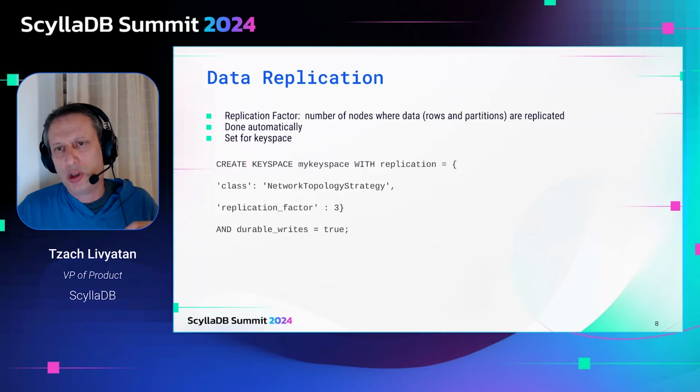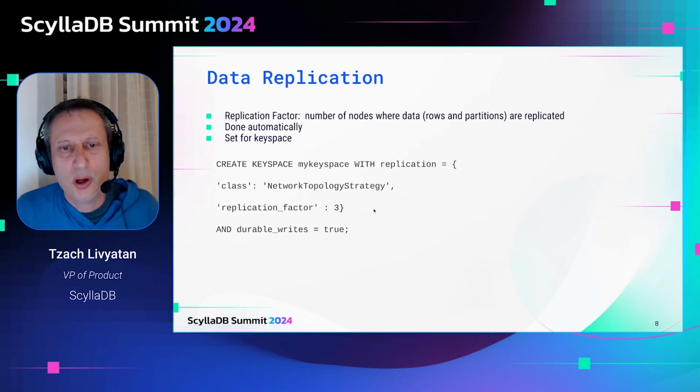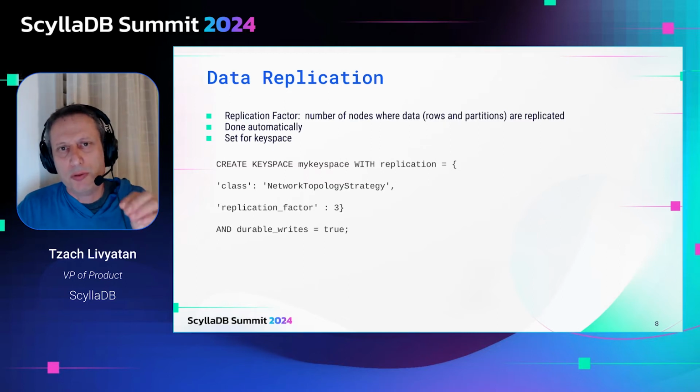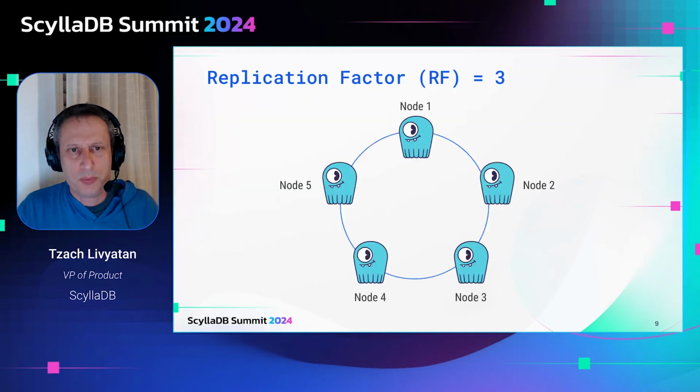To set the replication factor per keyspace, this is the syntax. Create a keyspace, the name of the keyspace of course, and there is a class and replication factor. I'm not going to explain what the class is in this session. Just take a look at the replication factor, which is 3. When the replication factor is set to 3, that means that every information element going to the database will be replicated on at least 3 nodes. And this is true if you have a 10-node cluster or a 20-node cluster or a 5-node cluster. If you set a replication factor of 3, the data will be replicated 3 times.